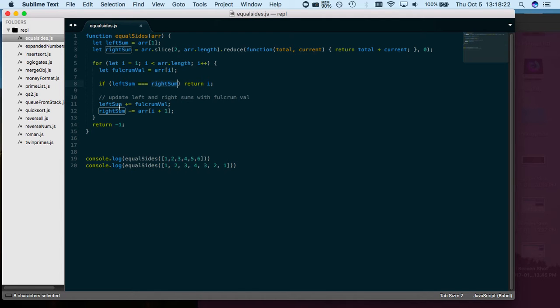If not, every time you iterate, you want to add the fulcrum value to the left sum and then subtract the first element in the right sum, which is going to be the array at the next index, the one to the right of it.